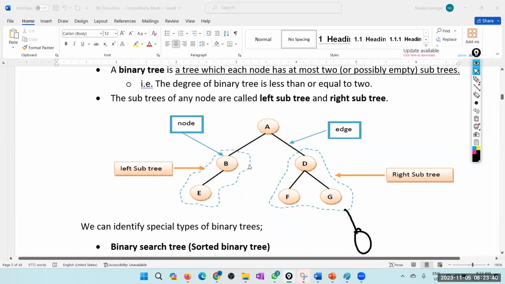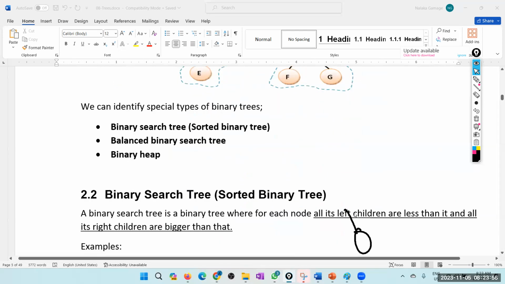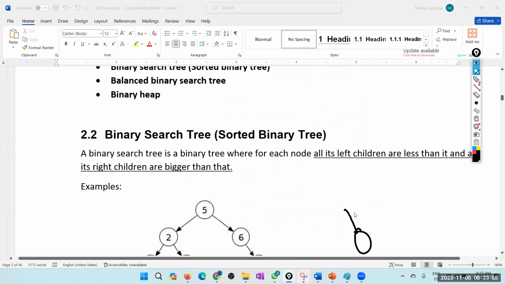Right, so when you take a particular node, whether it is a binary tree or not, you have a left subtree and a right subtree. Every node has a left subtree and a right subtree. Now we look at special cases of binary tree.